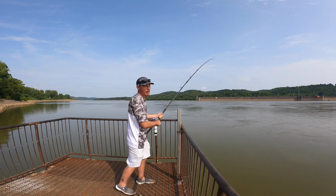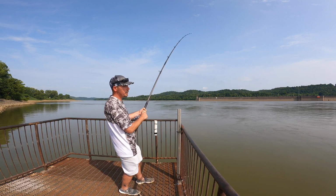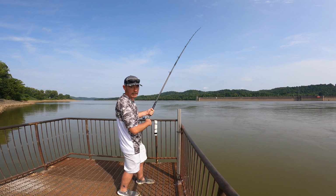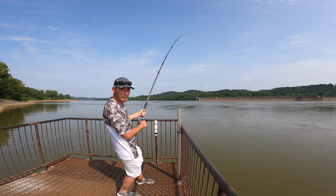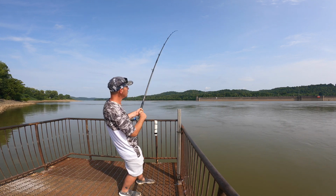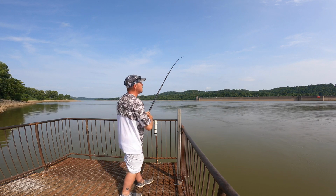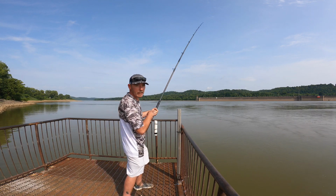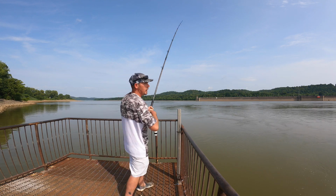Trust me, if I was allowed to have a boat in here, I would, but at this dam system, unfortunately, you are not allowed to. Although at the end, where you are allowed to, darn, he actually just hit that drag. You believe that? Uh-oh. Starting to act like a bigger fish. I did catch 58 last year at the end of that lock wall, and that's as far as you're allowed to come up in this dam.